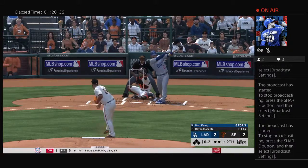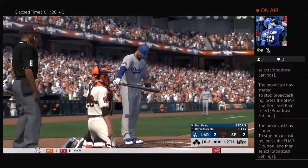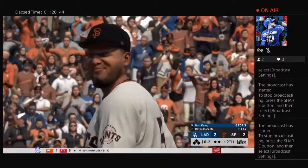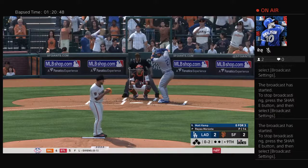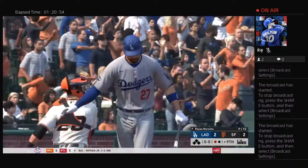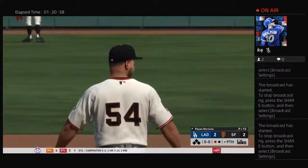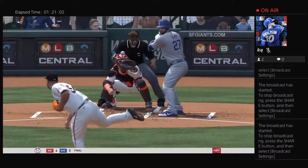Swing and a miss, and he needs a little discipline here. 0-2. I try and tell people all the time, you're facing 90 to 92, 94, you can still see seams. It starts getting above 94, it starts to blur itself a little bit. You start pitching where this guy's at, you're seeing nothing. You're seeing vapor. Got him to go down swinging there. Matt Kemp becomes the first out in the ninth inning.